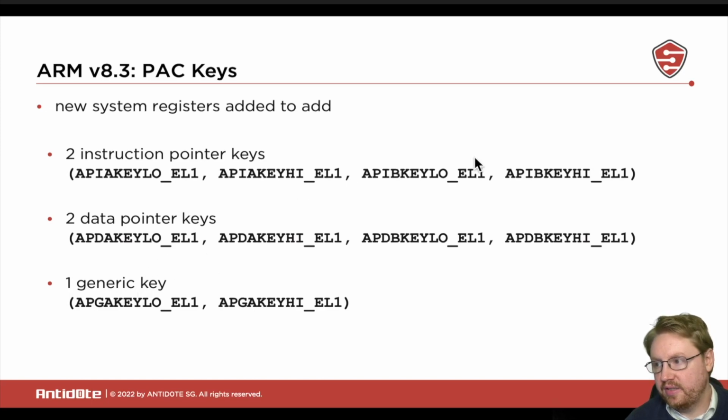As you can see here, for each of the keys there are 2 system registers. The reason for this is that the system registers are 64 bits wide, but the key is 128 bits wide. Again, this is the original functionality from ARM. And how this works in Apple is always a little bit questionable because they have a non-standard implementation.